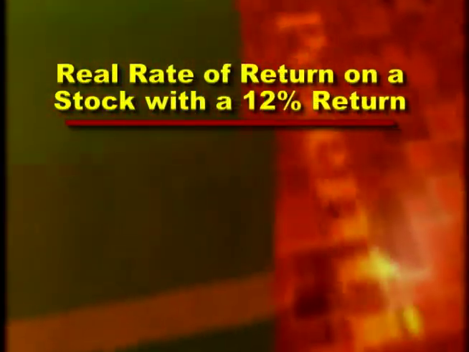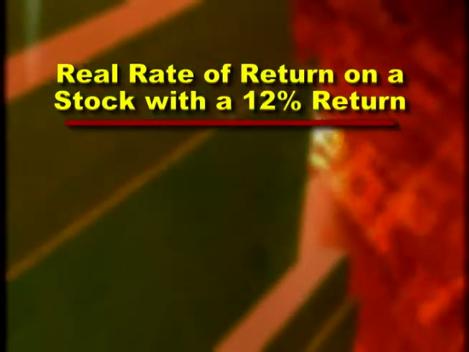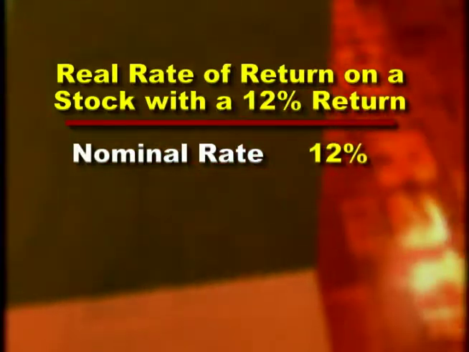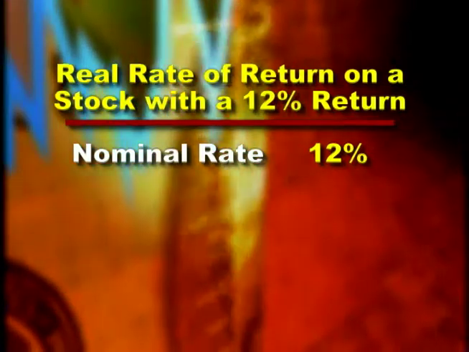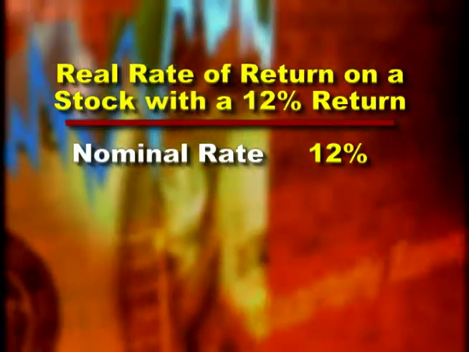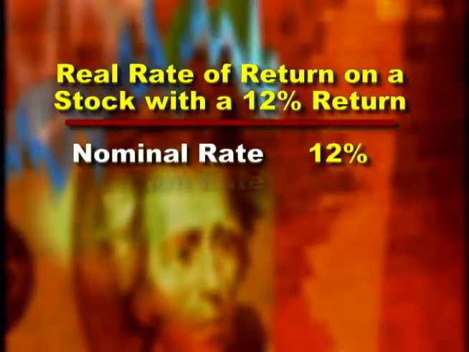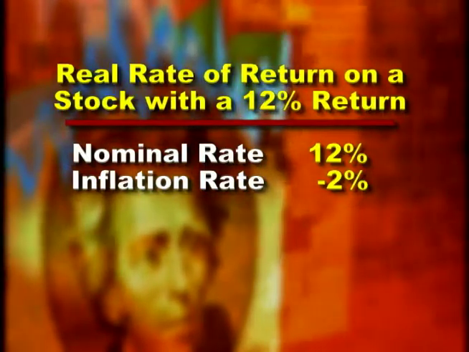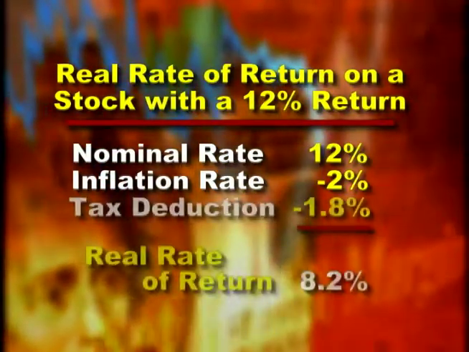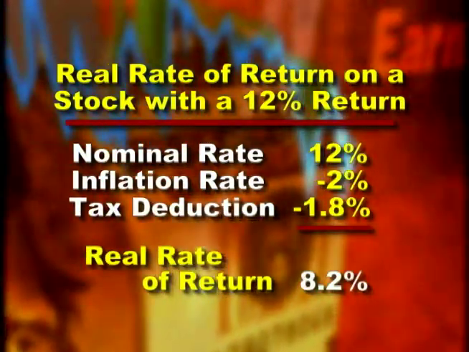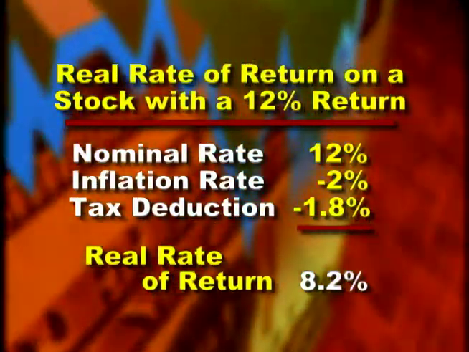This time we'll add a small layer of complexity. Let's suppose you own a blue chip stock that earned 12% total return this year. The total return in this case was made up of 9% capital appreciation and 4% dividend income. To keep the example as simple as possible, let's suppose that we sold the stock and realized a long-term gain on the sale. The inflation rate remains at 2%. The current tax rate for both dividends and capital gains is 15% of your earnings, or 1.8%. If we do the math, we find that we earned a net real rate of return of 8.2%.